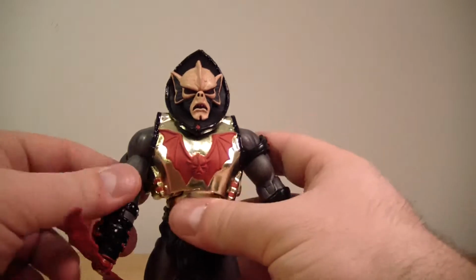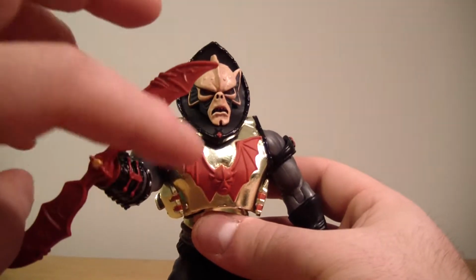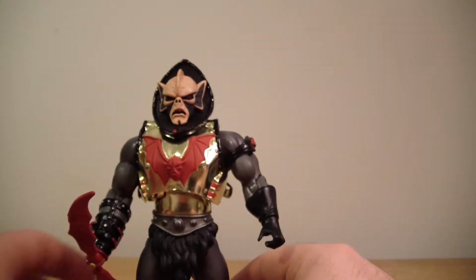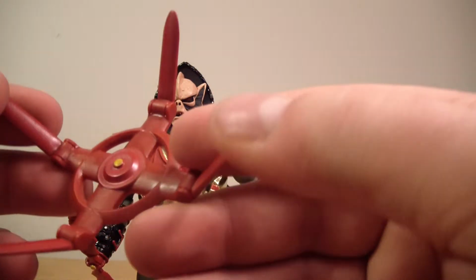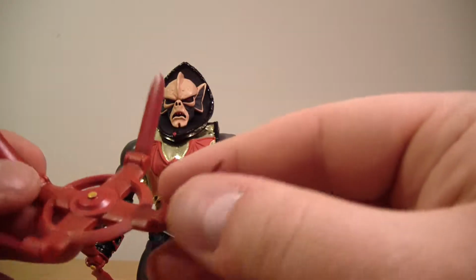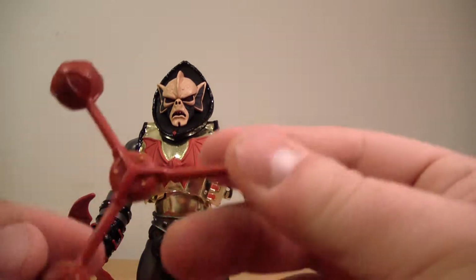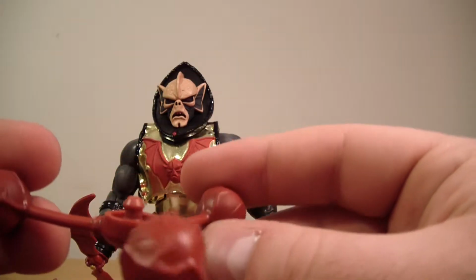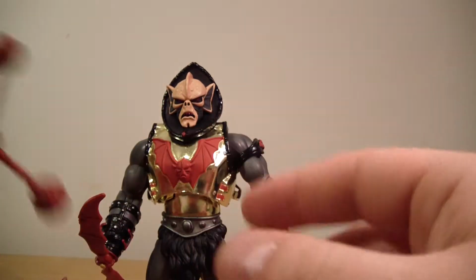He comes with, as you can see here, three different spin blades for his action movement. Comes with this piece also. It looks like spinning blades that fold in, but they're just kind of stuck in this position. So those two, and this one, it's like spinning balls or something. I don't know. They even have veins in them. It's kind of weird, but still cool.